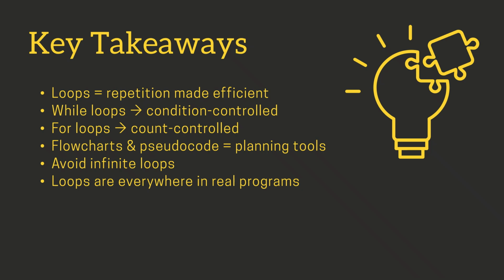Now, Python gave us that easy syntax with the while and the for that I showed you. Another thing to remember is to always avoid infinite loops, by making sure that your loop will eventually end. You've got to have something that's going to make that condition false, or else you're going to find yourself in an infinite loop. And just remember, loops are everywhere. We have them in data processing, in input validation, and we see them in games.